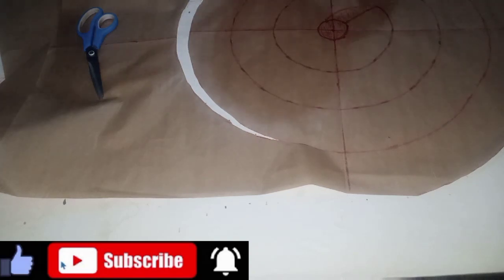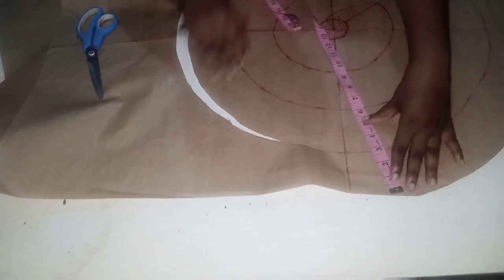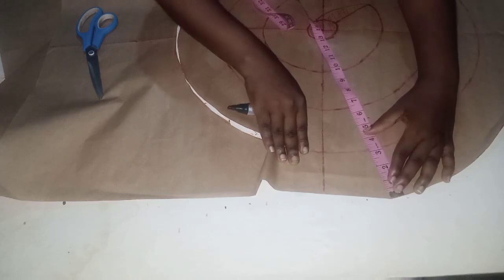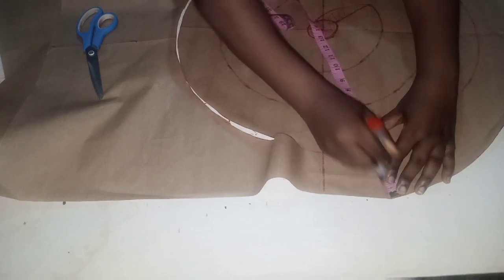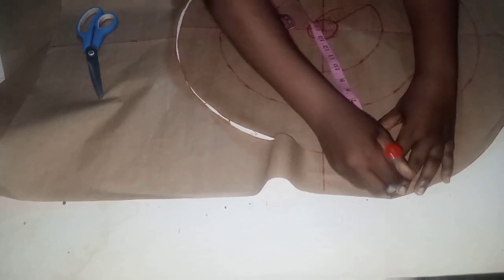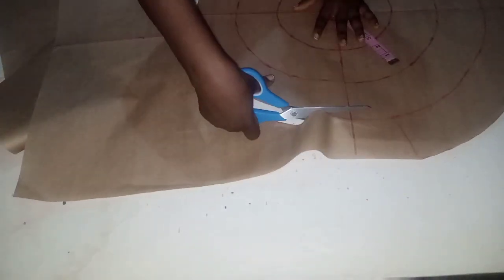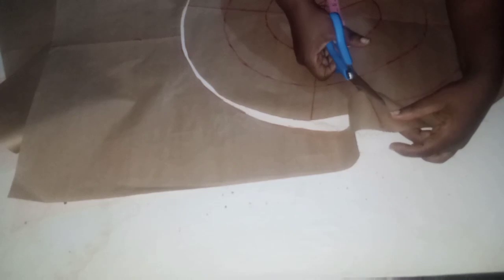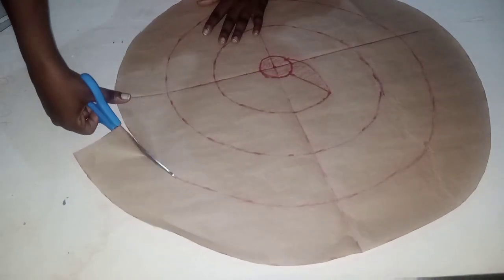So this is where our 3 inches stop. If you should come here, it's not up to 3. So this is where our 3 inches stop. So you just give it a line. You draw a line there. So you can see, this is where our 3 inches stop. So now from there, I can easily cut it out, you can see. So I have it this way. So now I'll go ahead.